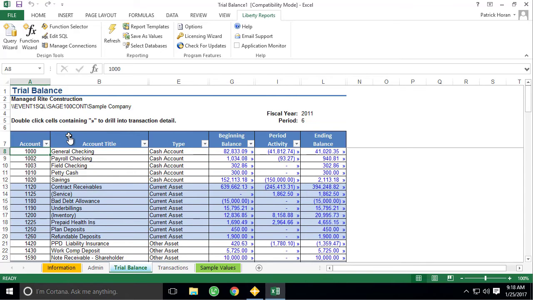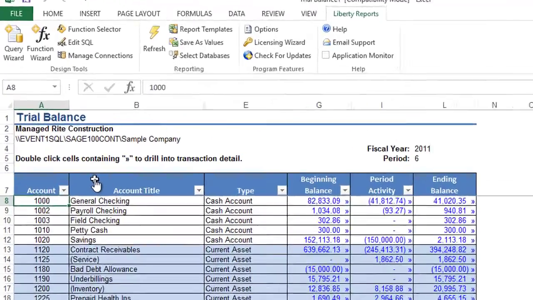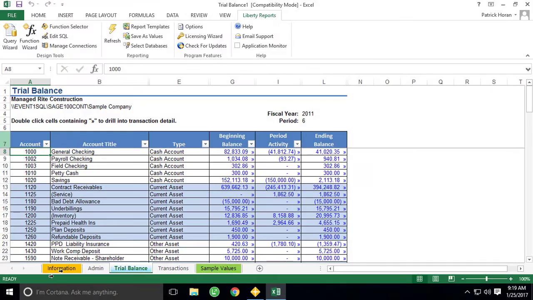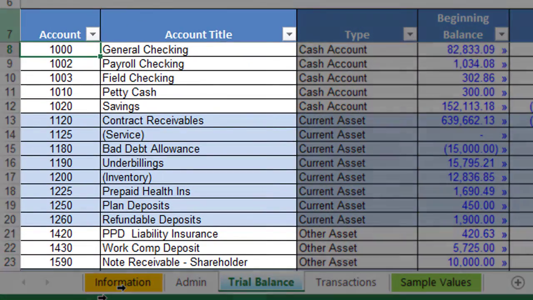The Primary Report worksheet in each template will include the following sections. We have the report header shown here. This contains a combination of static information, as well as Liberty Reports functions which identify the current database name, company name, and other context information about the nature of the data. Second, we have our driving query, which is shown here. This is a query that was inserted using the Liberty Reports query wizard. This drives the number of rows in the worksheet and determines what each row represents. The base query does not need to include all of the needed values, since those can be included using adjacent formulas.